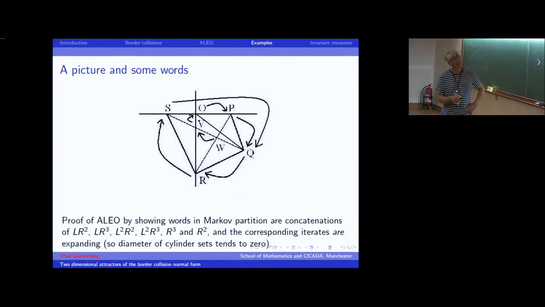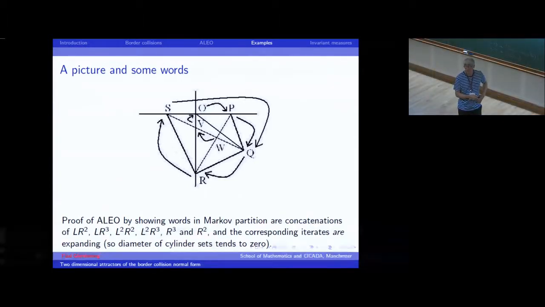So if you look at it, then its image must lie on the image of OQ, that's PR, and the image of PR, which is SQ. So it's W. So the image of that point, which we haven't really thought about at all, is naturally W and doesn't give me any extra things to worry about. Now what it means is that all the endpoints of my things, I know exactly where they go, and they go to the endpoints. So I've constructed a Markov partition.